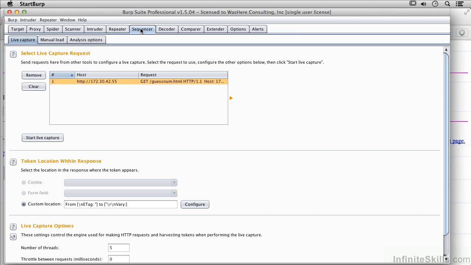But the sequencer is really good at doing the analysis for you and sending off thousands of requests so that you can determine whether the session ID, for example, or the cookie or whatever it is you're looking for really is truly random or whether it can be predicted. And if it can be predicted, of course, then you may be able to manipulate it in a way that you could gain access or get some data from the server that you wouldn't otherwise be able to get. So the sequencer feature is really helpful in doing some analysis of the cryptographic functions or the randomness functions that a server may be using.